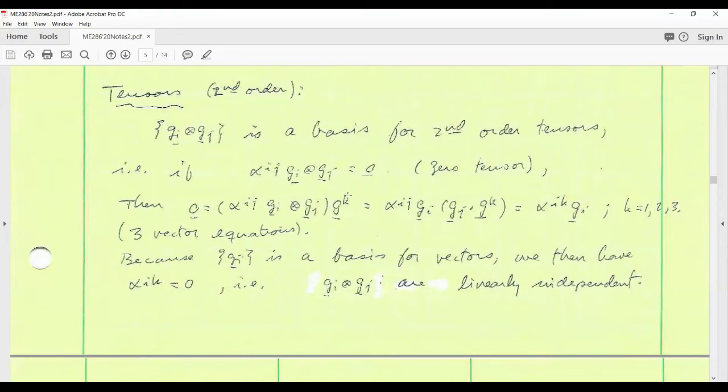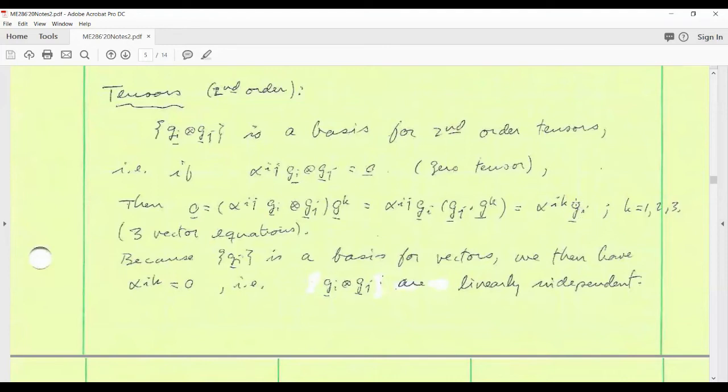This operation here gives me a dot product, G sub j dot G super k, with G sub i left over. And I carry the alpha super ij. This is now the Kronecker delta from this reciprocity relationship we established. Sum on j, so to get Kronecker delta super k sub j, sum on j gives me alpha super ik with g sub i left over. So these are 3 vector equations. For k fixed equal 1 or 2 or 3, I get a sum on i for each k. So each of these 3 vectors indexed by k is equal to 0.